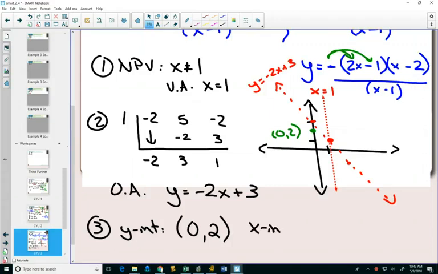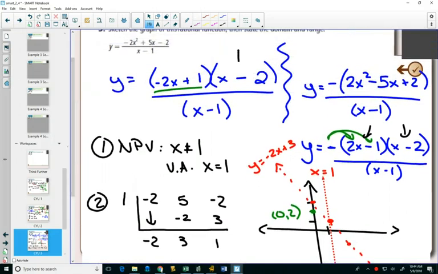Find any x-intercepts. Well, we've already factored it, and you can use either factored form. We will have an x-intercept at 2, 0 and an x-intercept at 1/2, comma 0. So again, I put in 0 for y, and I look at my factored form, and the only time a fraction is equal to 0 is if your numerator is equal to 0. So if this one's equal to 0, then x is 2. If this one's equal to 0, then x would be 1/2.